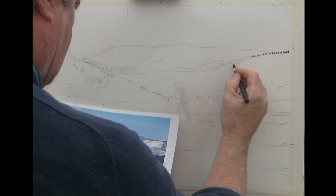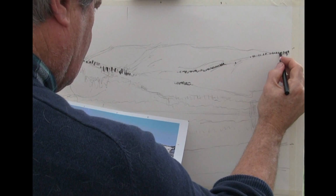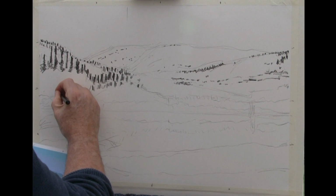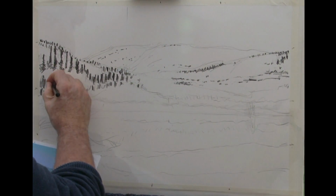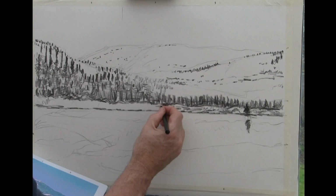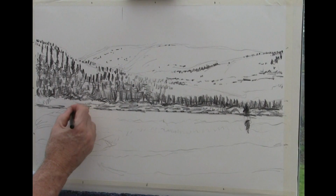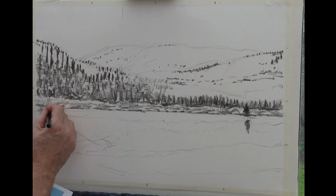These little marks up here come down there. So wherever something's going to be black, I'm going to make it very dark with my pencil, making my marks very much about the trees that I'm doing. So wherever we've got blacks, we're going to put them in. And then the paint will go over this. You can do a lot of this with pastel and water and the brush. You'll be surprised how much we can bring out using the versatility of the mediums together. So I'm going to use the marks with the brushes later as well, not just with the pencil, both when I do the watercolour and when I do the pastel.